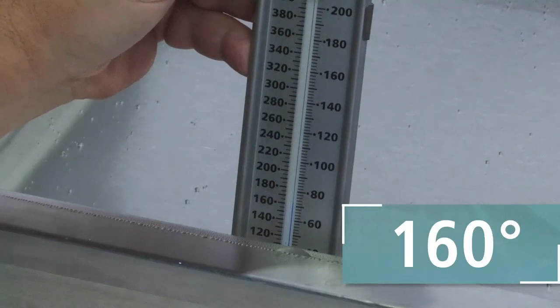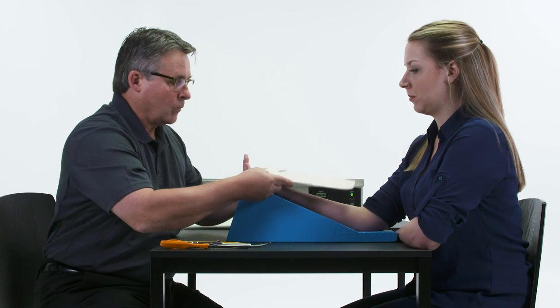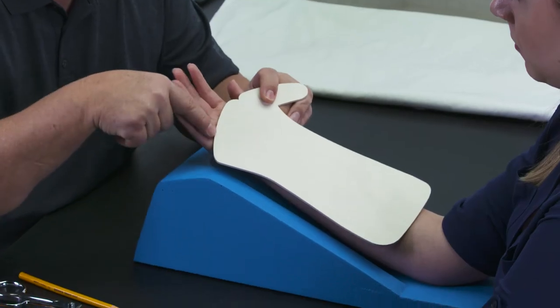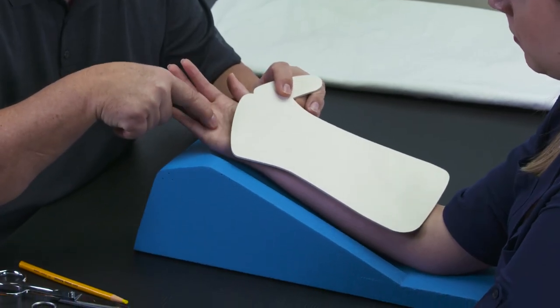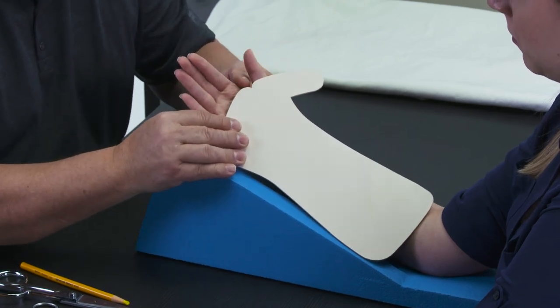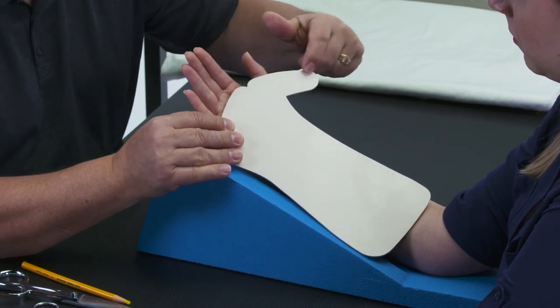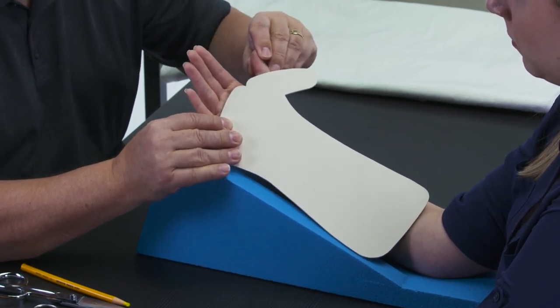Turn on the splint pan and heat to 160 degrees. Place the pre-cut on the patient's arm, ensuring that the splint is the proper size, long enough to reach the distal border at the palmar crease, the notch at the thumb web space, and the IP joint border. This is the position that the heated splint will be placed in prior to forming.